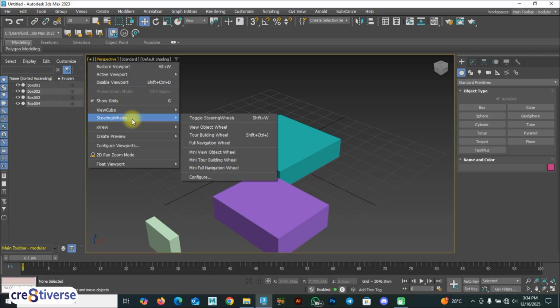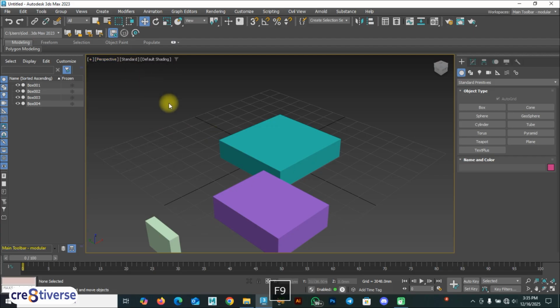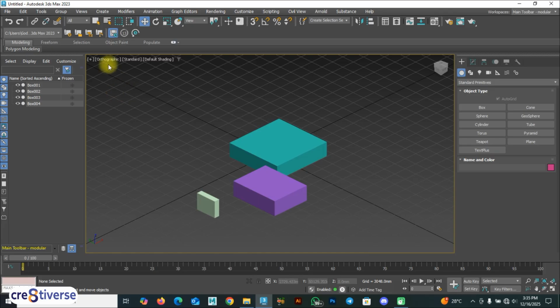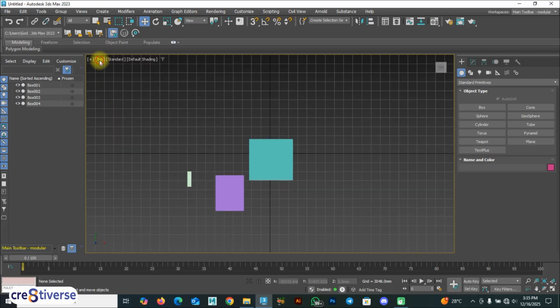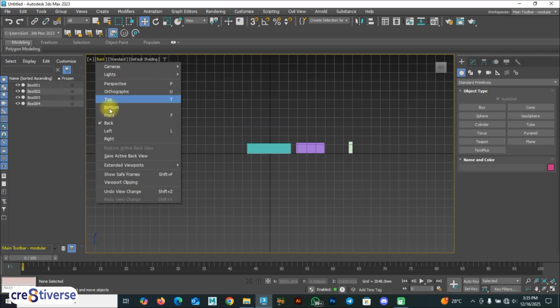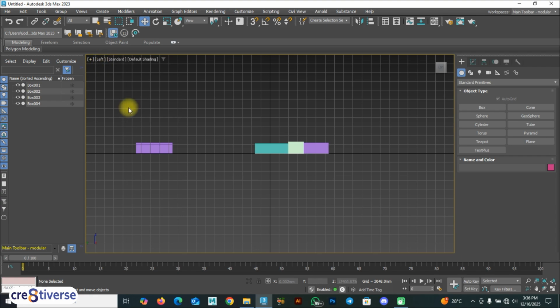Okay, so we have our X view, we have our create, preview, and others there. Let's move on to our standard. Before we come here, we have our point of view, POV. Here you can choose different views, photographic, top view, bottom view, back view, left, and many kinds of view. So here is a general view, and here is a POV, the point of view.